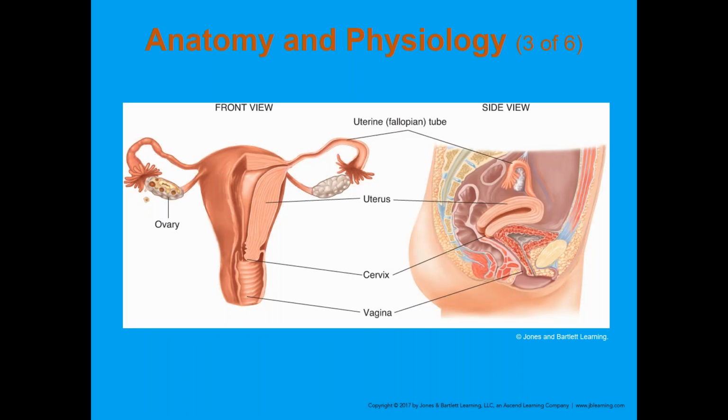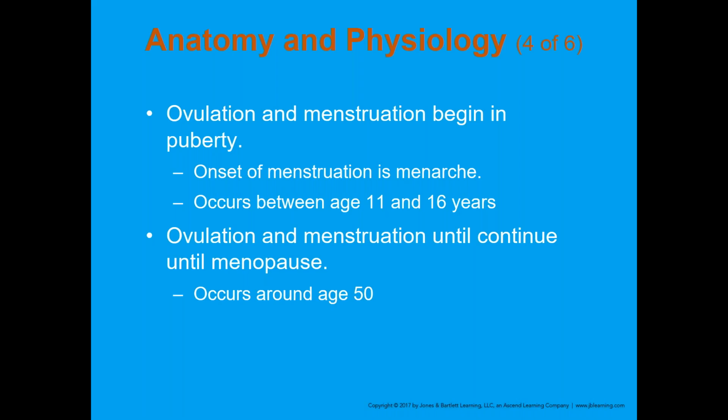So we'll look at a picture here. We have our ovaries here where the eggs are produced. That egg will travel down the fallopian tube and either wind up fertilized and implanting somewhere in mom's muscular uterus, or will be expelled after 28 days. Ovulation is when that egg has been released and is about to be either fertilized or expelled.